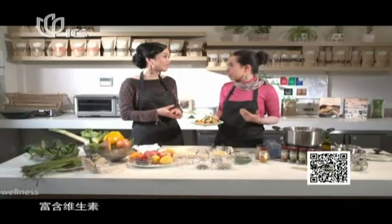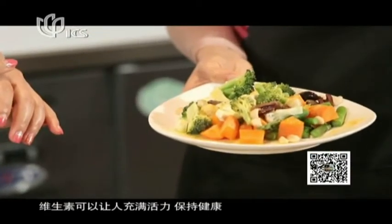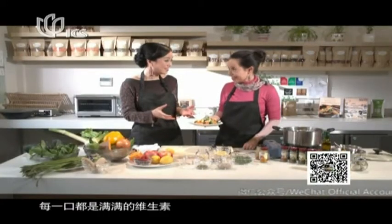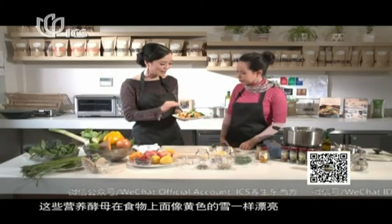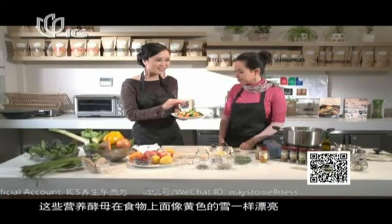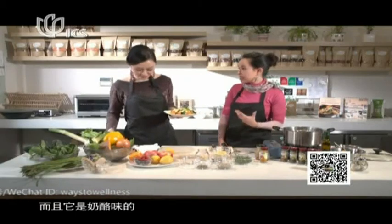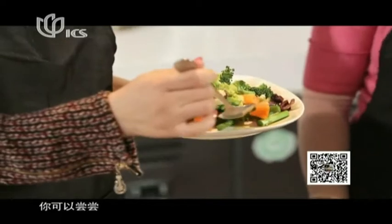A lot of vitamins in it. A lot of vitamins, and they're still alive. All the vitamins are still healthy and active. Every bite is full of vitamins, yes. ABC. Yes, ABC, exactly. And this nutritional yeast adds like a snowing on the dish. Very pretty yellow snowing. And it's like a cheesy flavor. Milk and dairy is very heavy for the skin, so this is a nice option. Please try it.